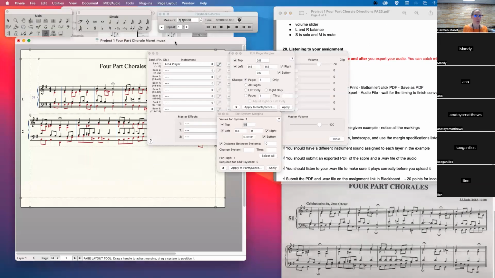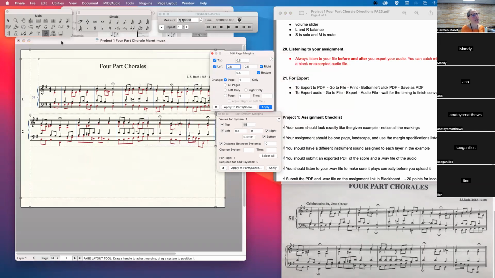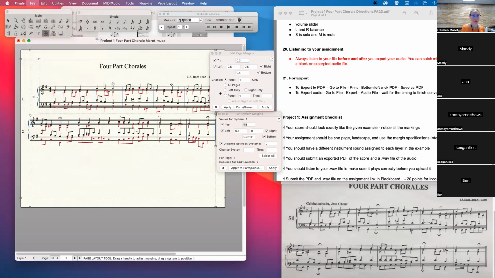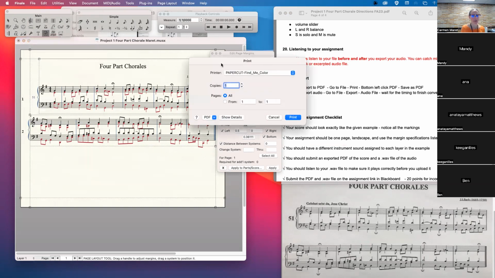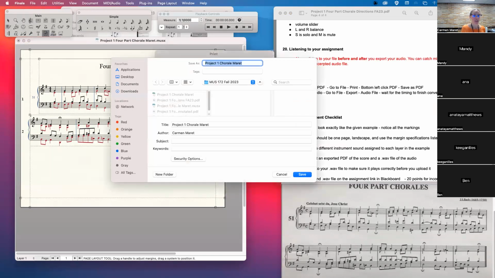When you export, I want to show this, it's an important part for the video. When you export to a PDF, Mac is not the most friendly. There's no export for PDF, so we have to act like we're going to print. To make a PDF on Mac, you click print. Don't give me the beach ball of death. Okay, good. Then you go down here to PDF, save as PDF. This is how I'll need to see it in Blackboard. So don't submit a Finale file. You're going to save as a PDF, save it to your files, and then back it up to your drive.